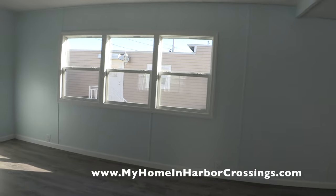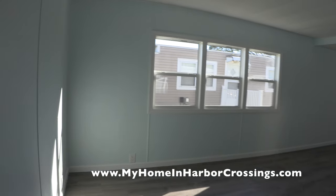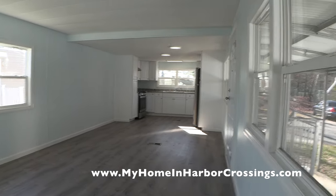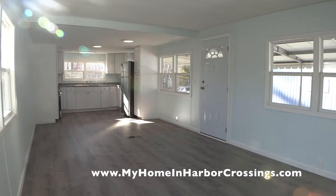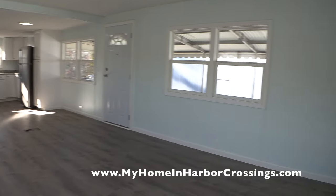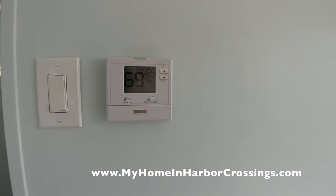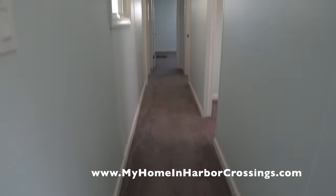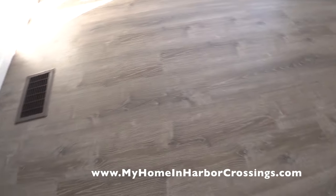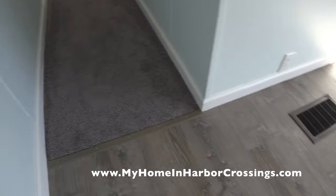Look at all those windows and the brightness they bring into the house — it's a very sunny home. And there's your new front door. Here you have your thermostat, and that light switch works the plugs, so if you put in a lamp it'll go on and off. We did flooring on this side — laminate flooring — and here you have carpeting that matches. Here's a new window in the hallway.